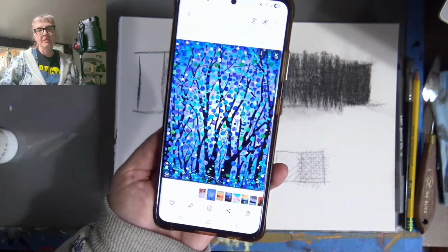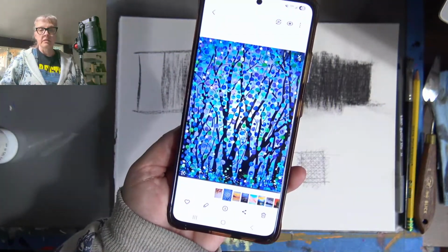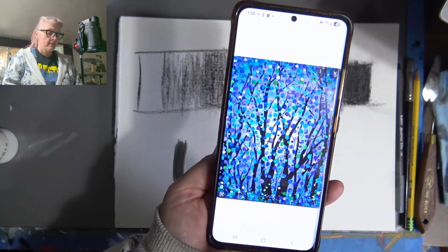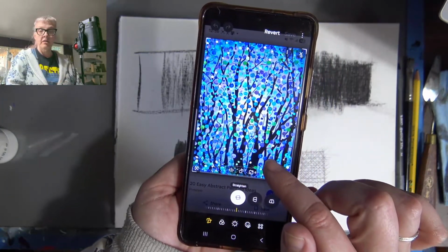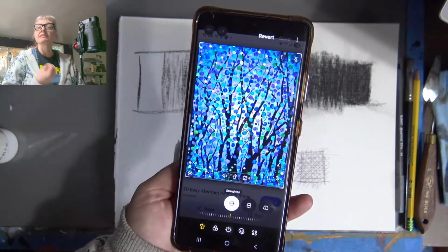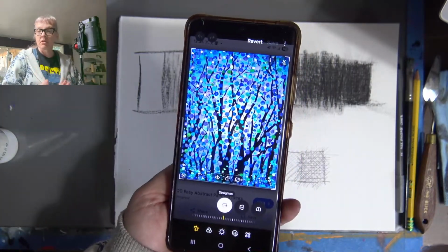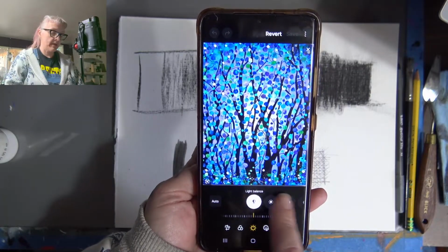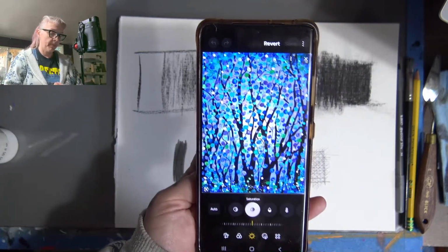It's really busy, but it's whimsical and, you know, with the stylized leaves and everything. But is it going to look as fun and whimsical in black and white? That was what I was curious to see.